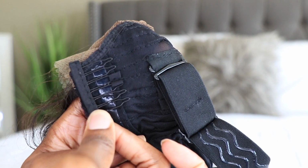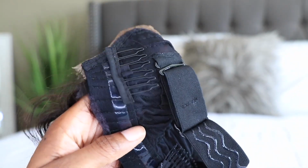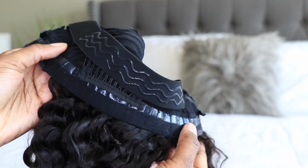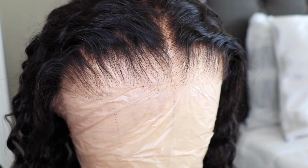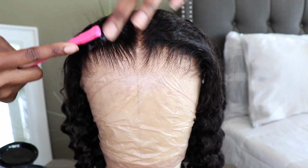And the one thing that I love are these removable combs, because I usually take my combs out of my wigs, but now they have it where you can remove it or keep it on. It also features an anti-slip band built inside of the unit, as well as their anti-slip elastic strap, so you do not have to adhere this unit down. This is the way my unit looked directly out of the box. You do not have to do any pre-styling with this one.